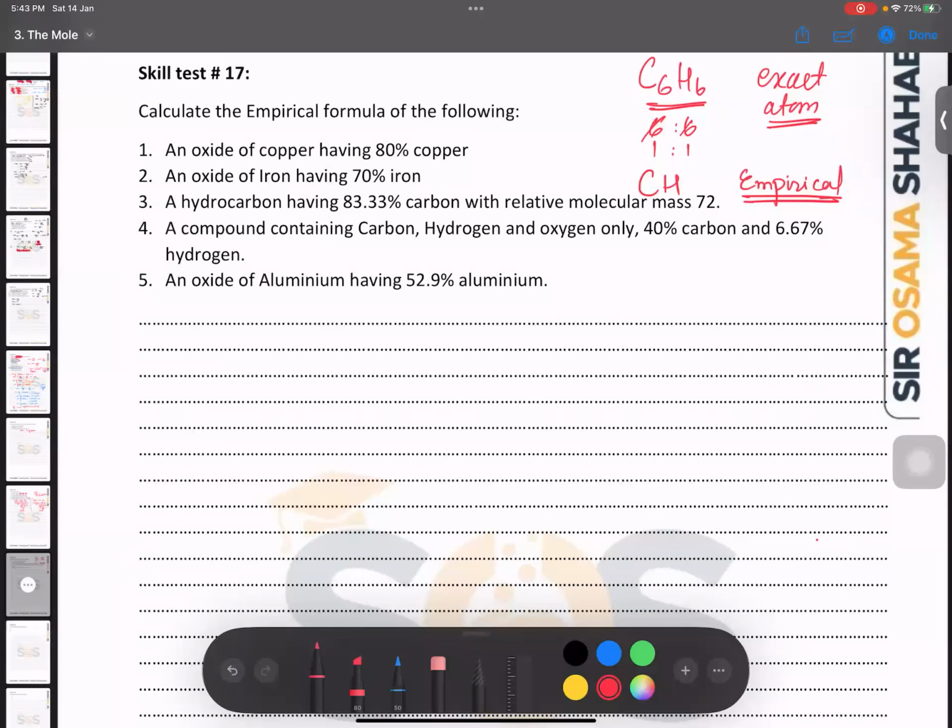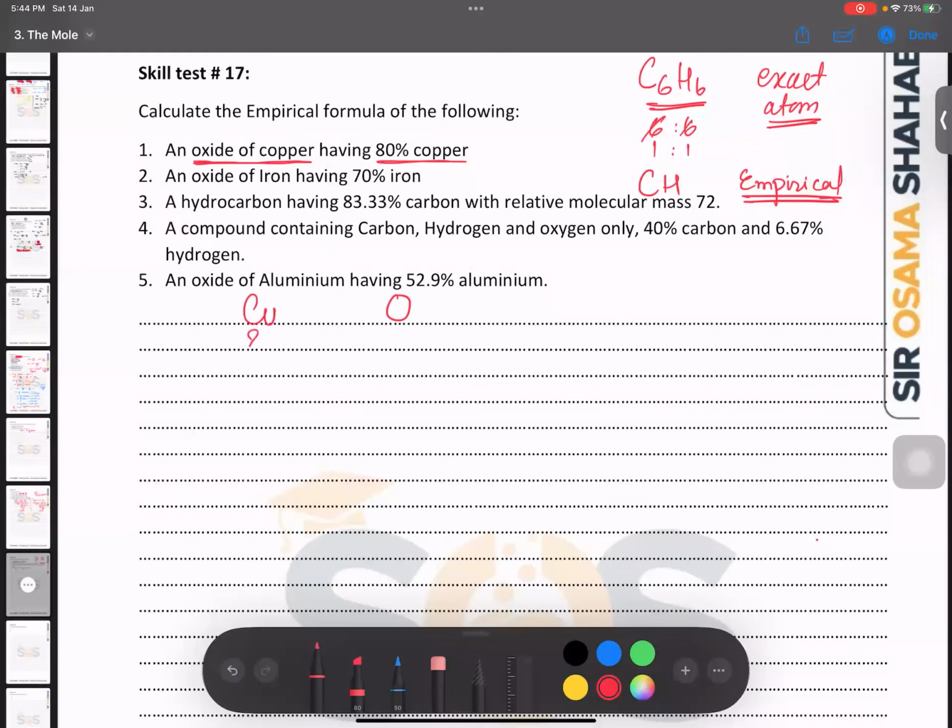Just over here, बच्चों, just look at what question number 1 is saying. वो थोड़ा सा आपको trap करने की कोशिश करता है question में. They are saying oxide of copper having 80% copper. यानी कि हमारे पास एक कंपाउंड है जिसके अंदर ऑक्साइड है, ऑक्सीजन के साथ कॉपर का कंपाउंड है. कॉपर और ऑक्सीजन के अलावा कुछ नहीं हो सकता, because वो कह रहा है oxide of copper, तो सिर्फ ऑक्सीजन और कॉपर हो सकता है.